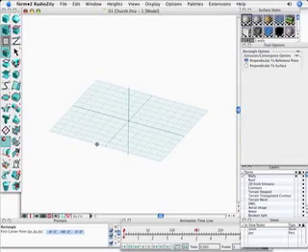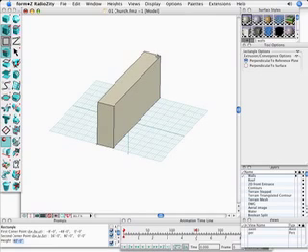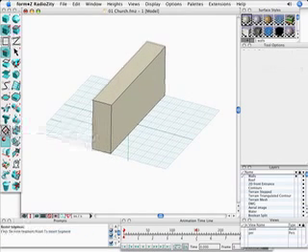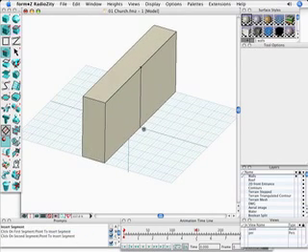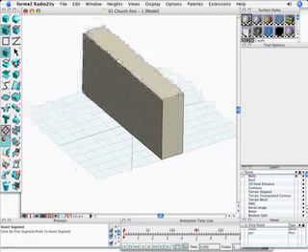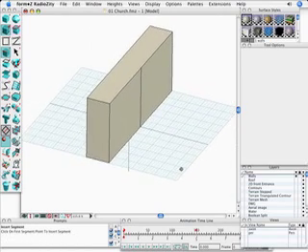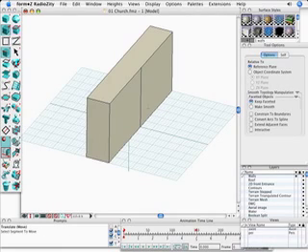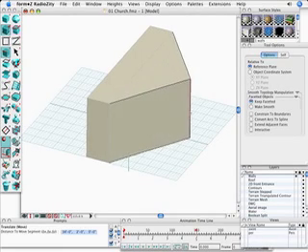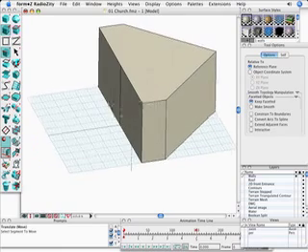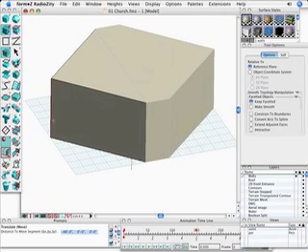Let's get started. We begin by using any of the drawing tools in formZ. Just draw the shape that we want on the XY plane and extrude it to the height that we need. We can add additional topological information by inserting points and segments and faces anywhere that we want on that existing geometry. And then to modify the shape, we can simply move those points and segments anywhere that we want to sort of sculpt and modify that 3D form.